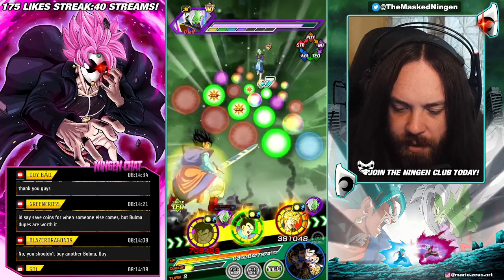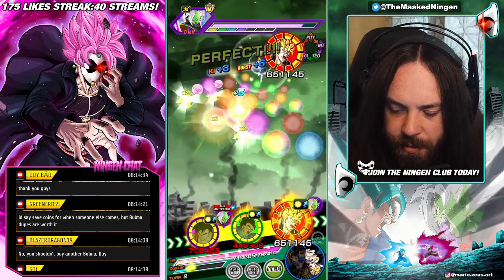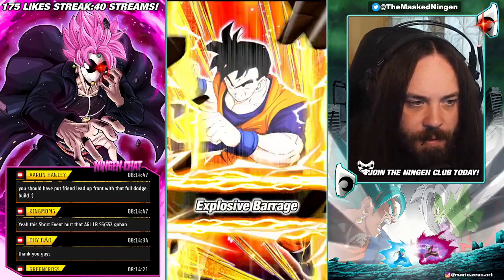All right, we'll just go for the heal. If future Gohan gets supered, actually, we will just die now because he doesn't have the damage reduction. But Tech Gohan gets a chance to get built up without getting hit. So.